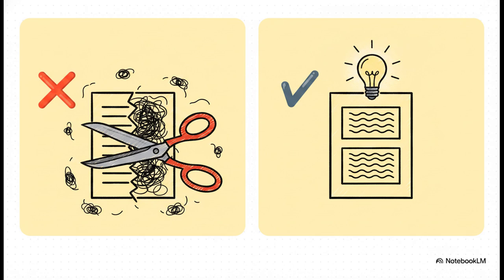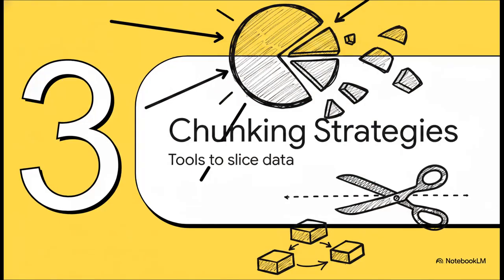But on the flip side, with good chunking, we have a full paragraph about tax rules preserved within a clean semantic boundary. This guarantees high relevance, better recall, and significantly lower hallucination rates, simply because the LLM gets a complete thought to work with. Which brings us to Section 3, Core Chunking Strategies.